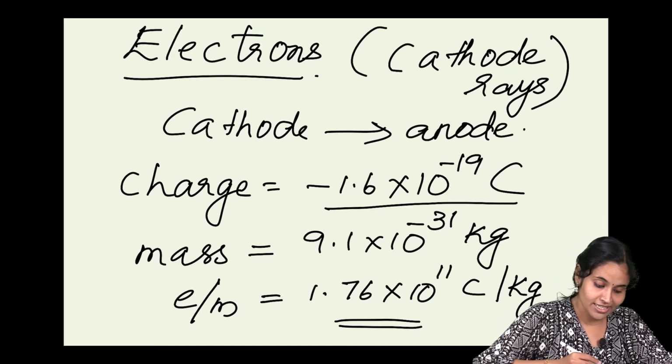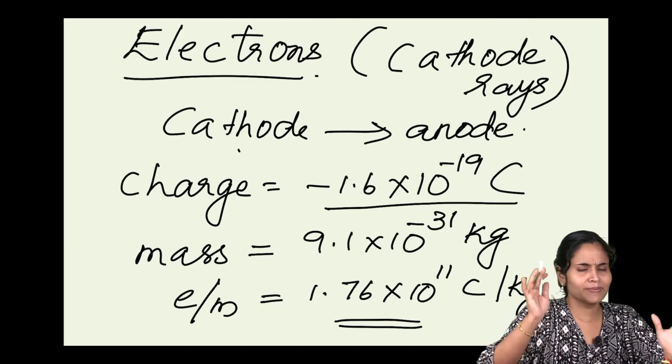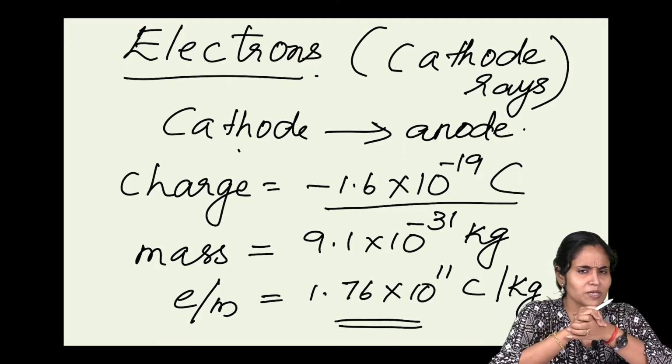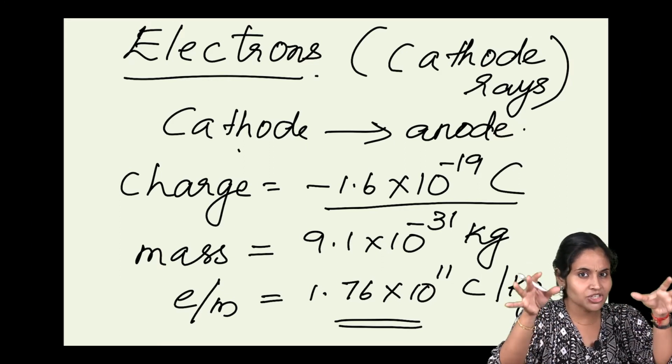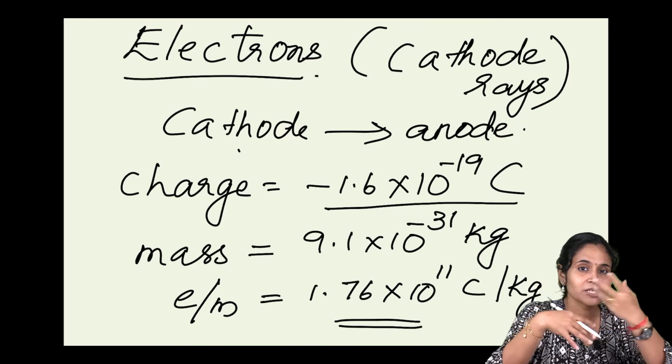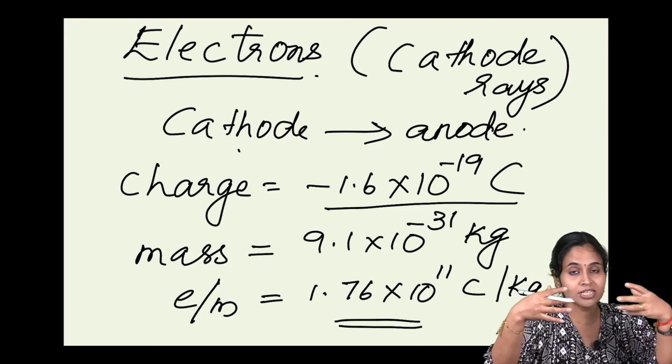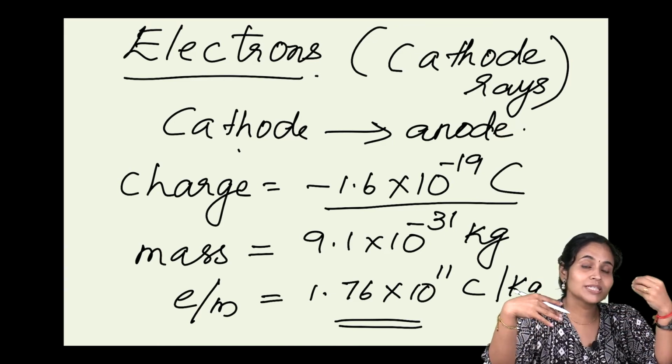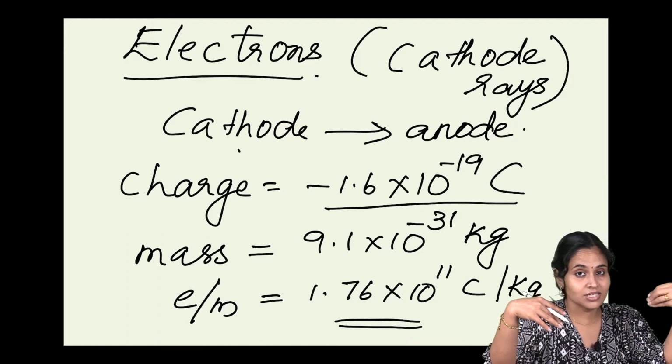And they are starting from cathode in a discharge tube experiment. What do you mean by discharge tube experiment? You will take an evacuated discharge tube and you will experiment with different gases. You have to fill the discharge tube with different gases, and you will study the nature of these particles, right?